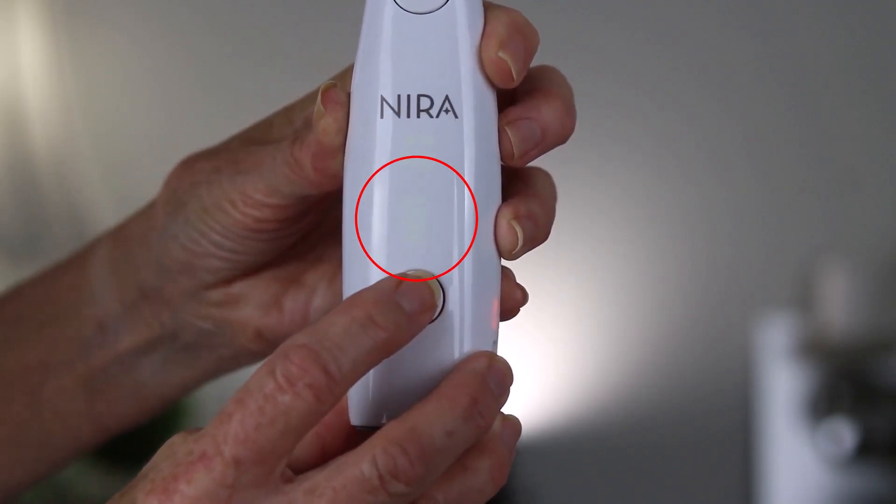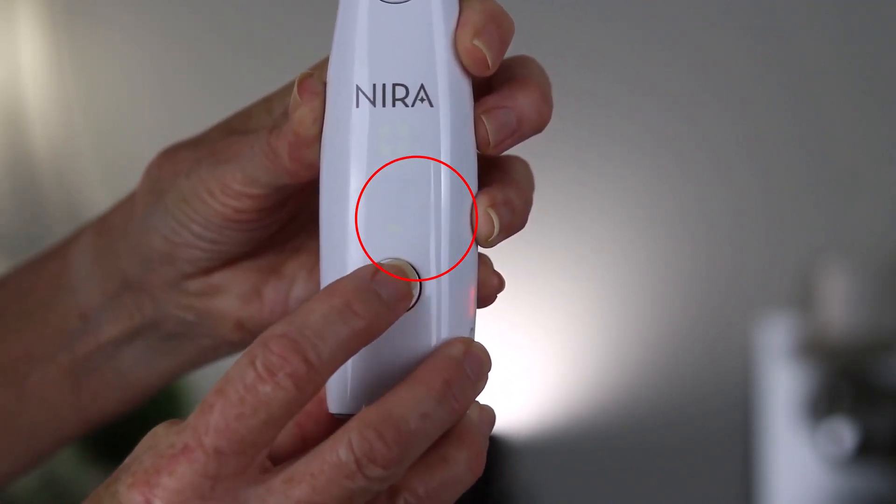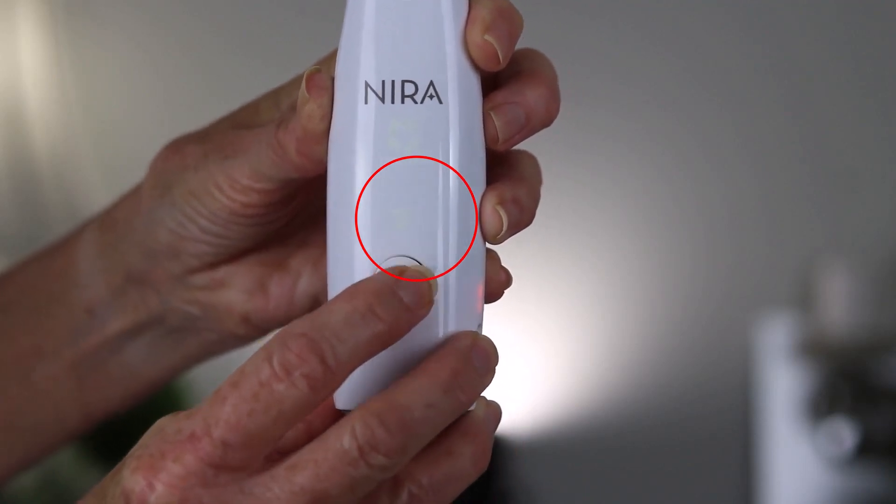On the second day I tried level two — that was still fine. The third day I used level three, and that was fine too. On day four, level four was just too much for me — it was too hot. So I went right back to level three. The skin above my lip in this area is the most sensitive for me, but I've been able to keep it at level three there too.